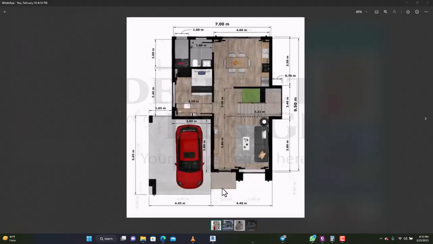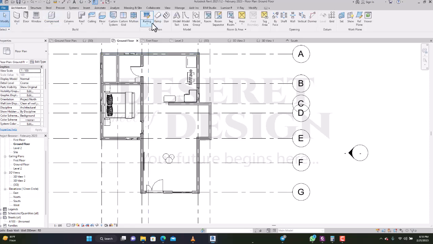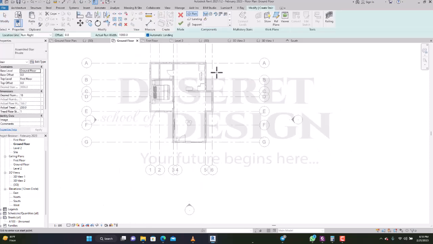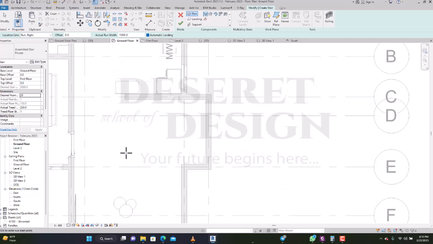Okay. So what do we do now? We'll go pick our stair. Now a lot of times, students prefer to do the stair somewhere and move it in. They will draw it somewhere and select and be moving it to position. It's a waste of time. So we want to draw our stair where it's supposed to be, and that's what I'll be teaching.